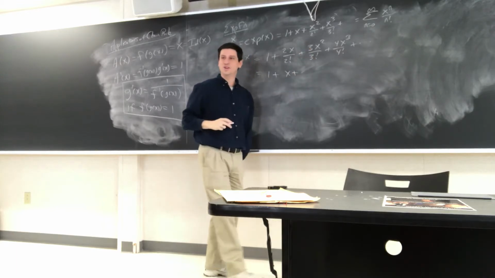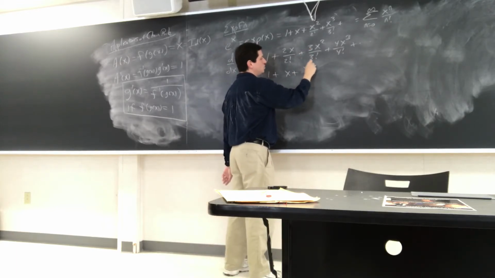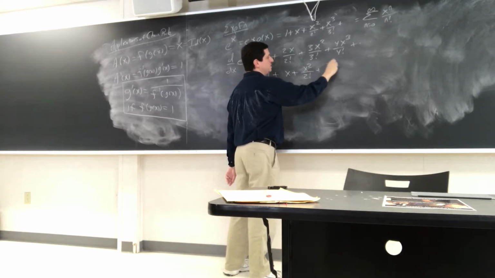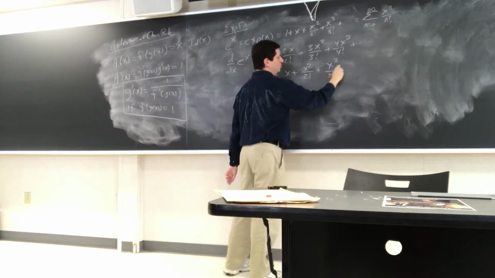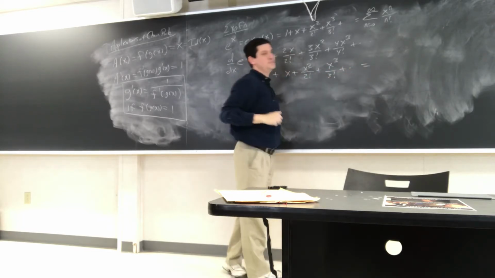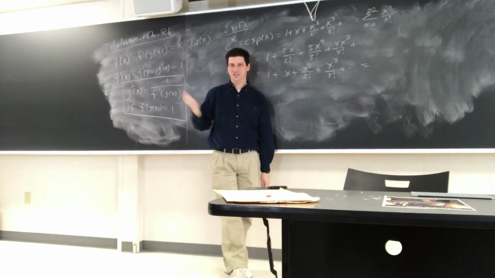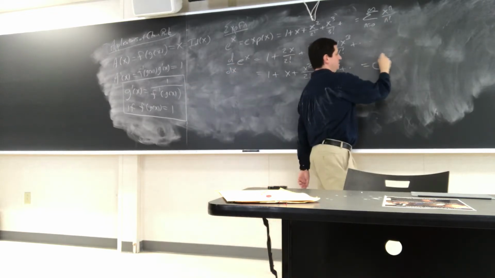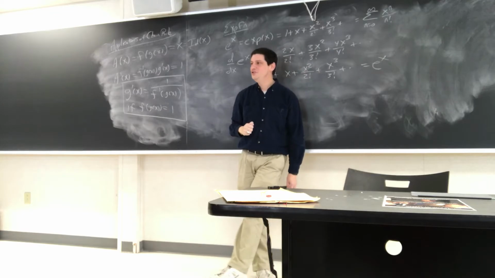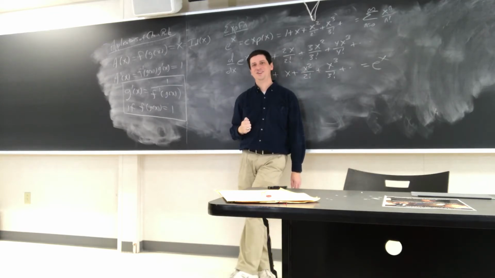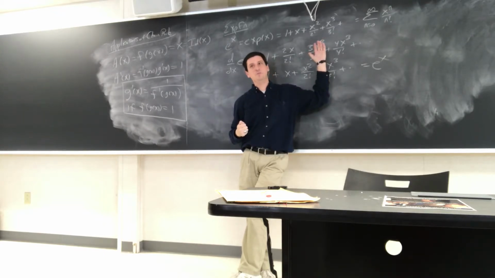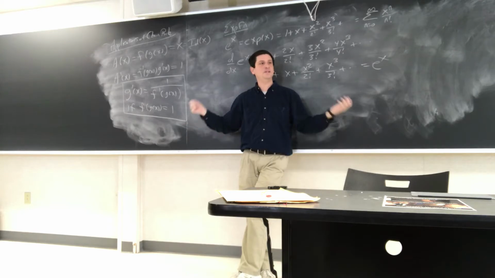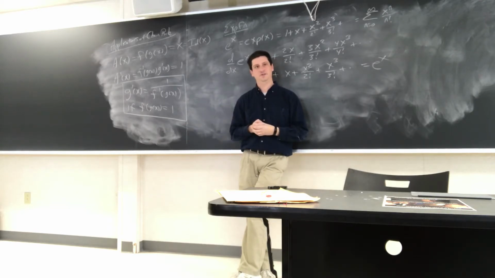The 3 cancels one of the 3's and you get plus x squared over 2 factorial plus x cubed over 3 factorial. And what does this equal? e to the x. Unfortunately, this is not a proof. This is assuming that the derivative of an infinite sum is the infinite sum of the derivatives. It is true in this case because n factorial grows so rapidly you can justify all of this. But you do not know that fact.